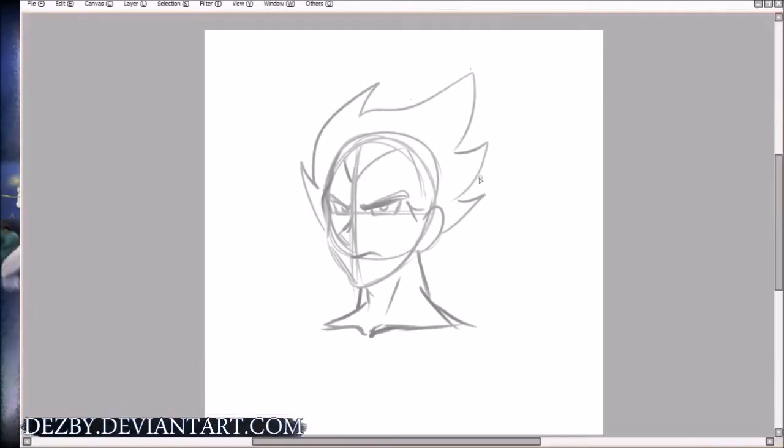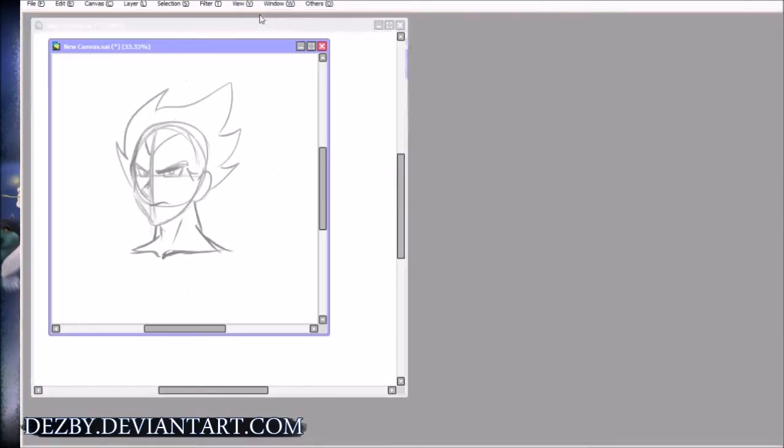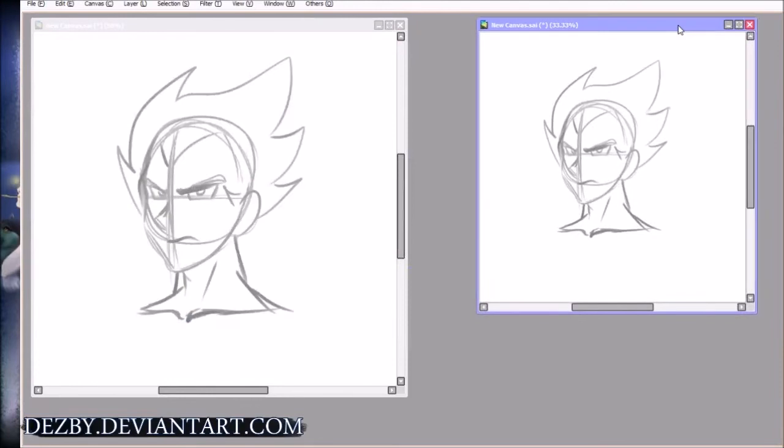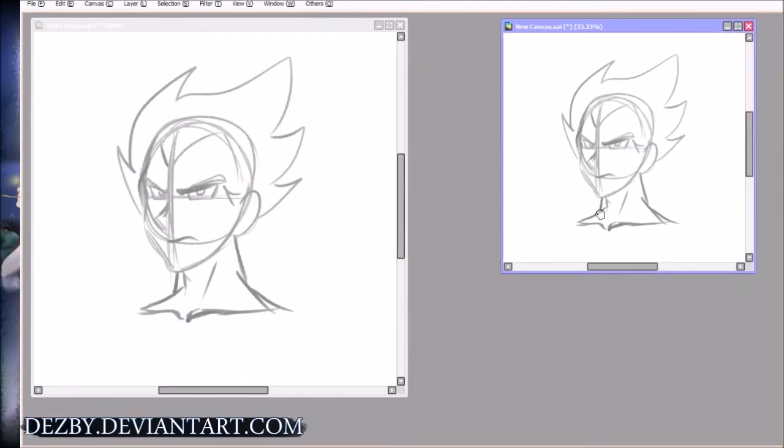And one more thing that will help with your line art is going to Window and New, and you get another window. You can also do this in Photoshop and Clip Studio Paint as well.